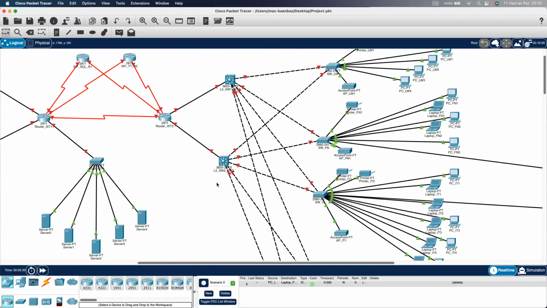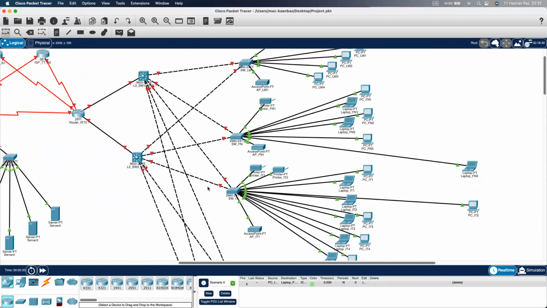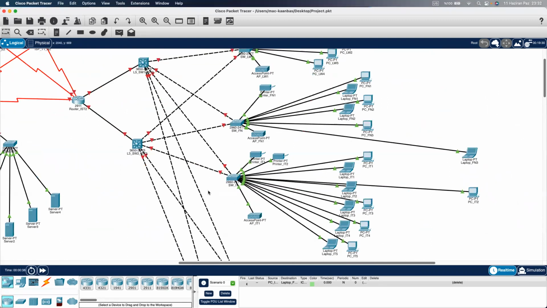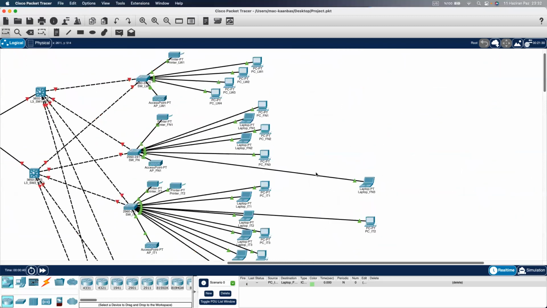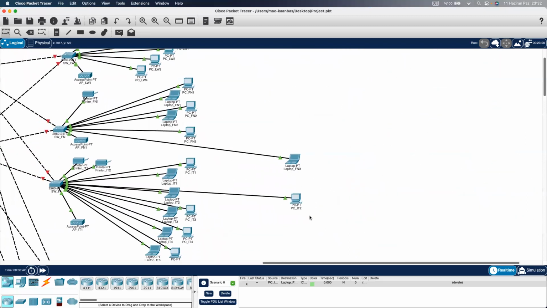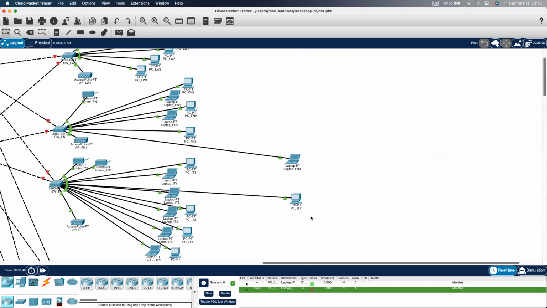If we don't implement any protocol or configuration, we will not be able to connect to each other through this network. This is the connection test in Packet Tracer. You can see it failed. The ICMP packet, which is the ping protocol, failed.